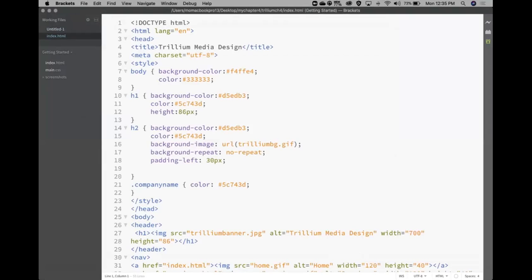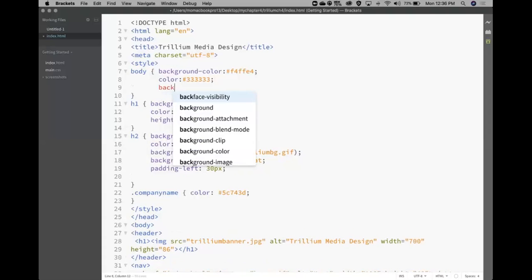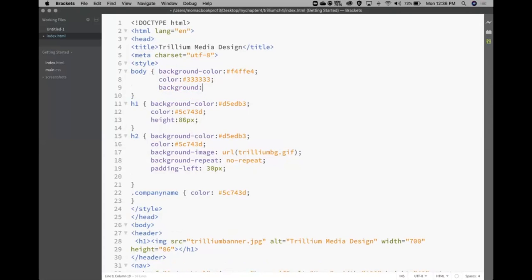We're going to add a couple of different images here into the background. On line 7 in the body, I already have my background color and my text color. I'm going to create another rule here. We're going to type background colon.